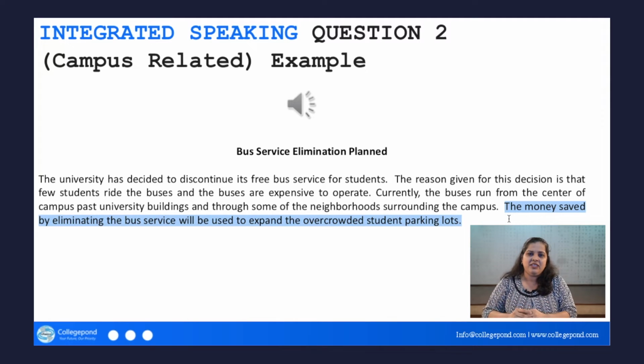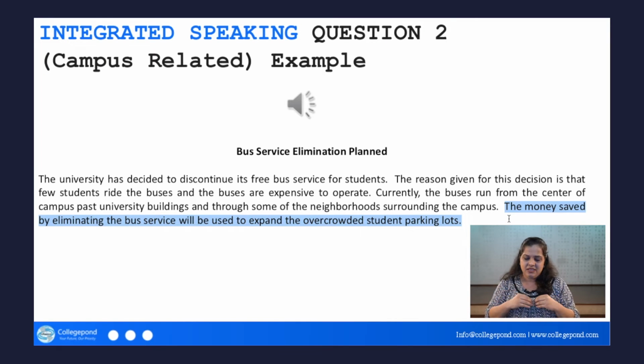The girl said that when I take the buses, there are very few people, so it's a good thing they're doing. So she's kind of supporting the university's choice, but the boy is kind of giving a counter argument. When you're listening to this, my top strategy for you would be to look at the interchanges, look at where the conversation is flowing, maybe make notes on your sheets, right? Look at what the girl said first, and then what was the boy's opinion. You don't really have to write everything down, just scribble the top phrases which give you the opinion.